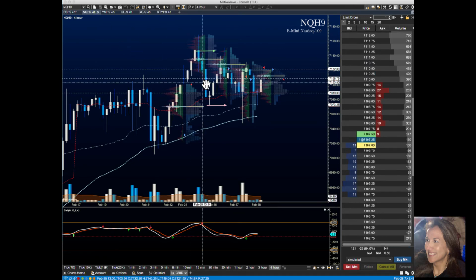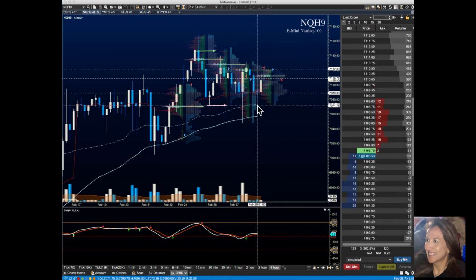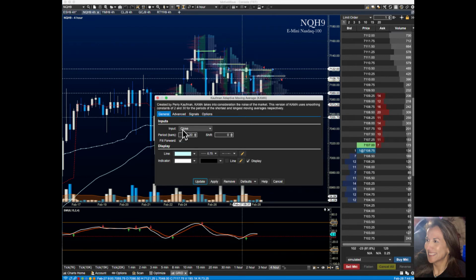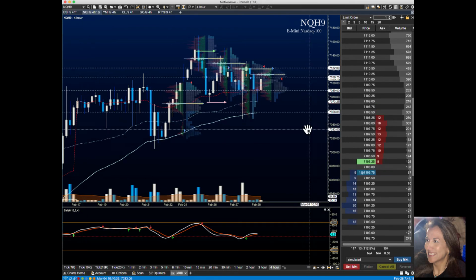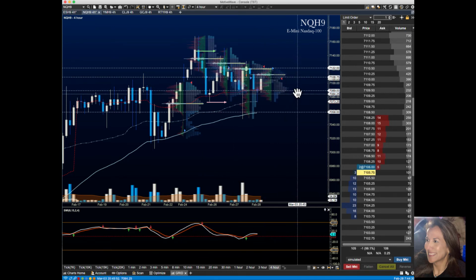Taking a look at the NQ, we've got the same sort of thing, holding the edge here. Yesterday, it broke right down and tested this adaptive moving average. What is this one? This is the 20, right? We know this is the 2-week VWAP, which I like because it's not super noisy and it gives me range and all of that. So this is our edge on downside pressure. And we can see that right now we're filling in a little bit of shallow volume. So, you know, we could easily pop up into this area and then break down again.